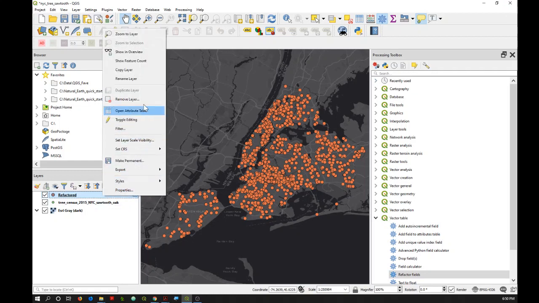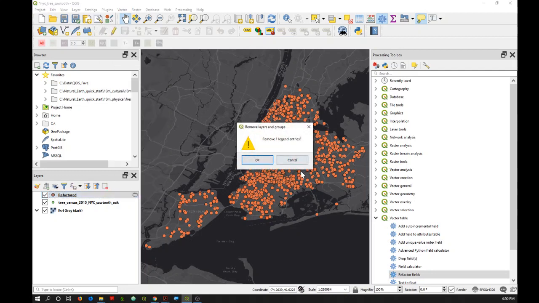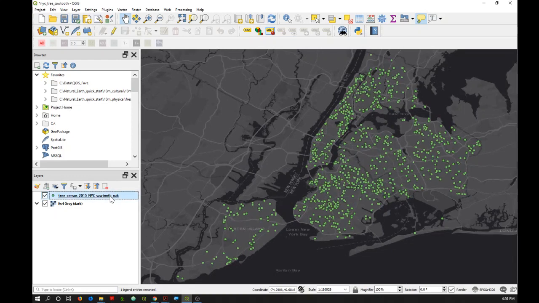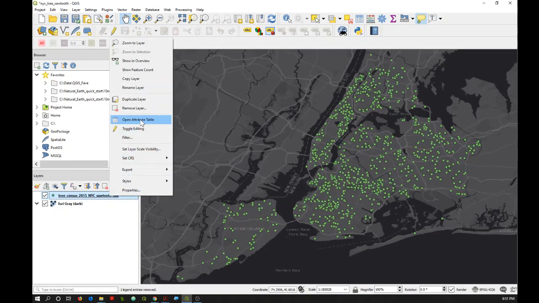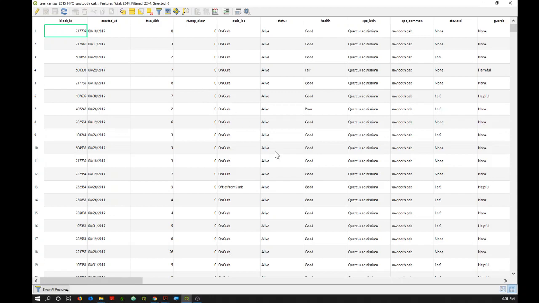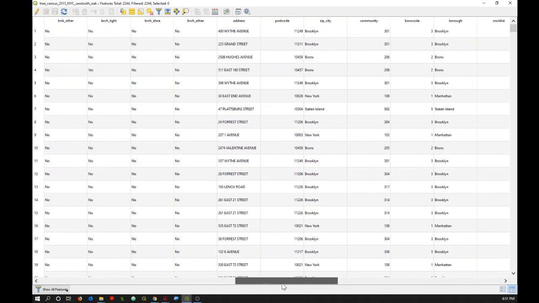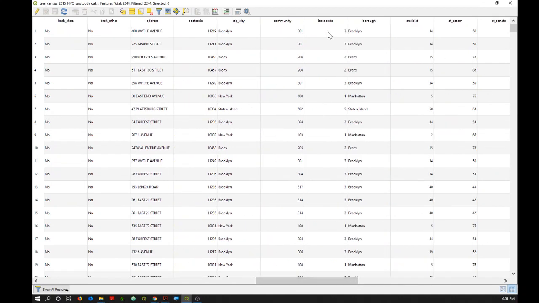So there is one other way that I know of that you can basically do the same thing, except you're creating a new field with all of the changes that you're interested in rather than revising the existing field. And the way you would do that is to go into your field calculator. First, let me open the attribute table. So what I want to do next is change this borough code field from an integer to a text field.